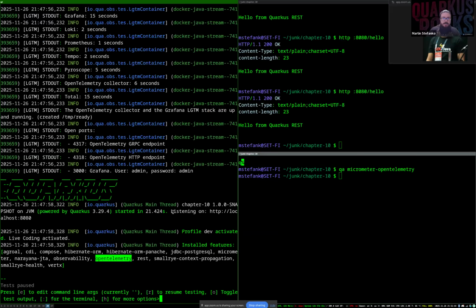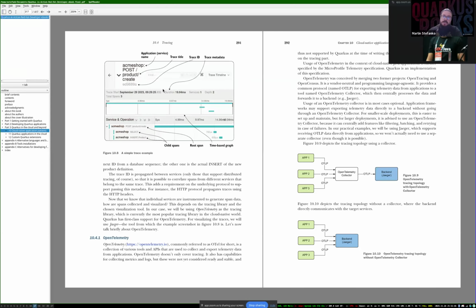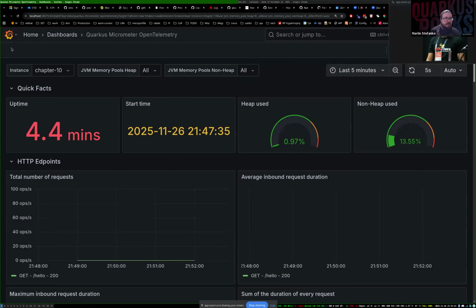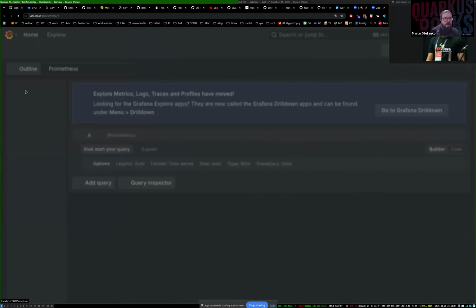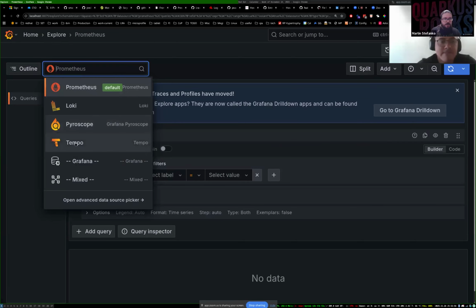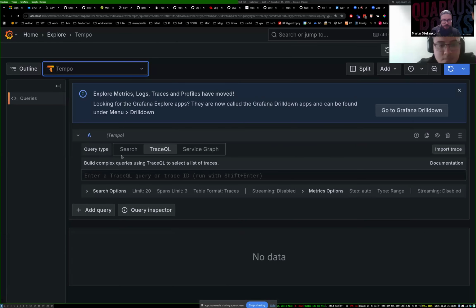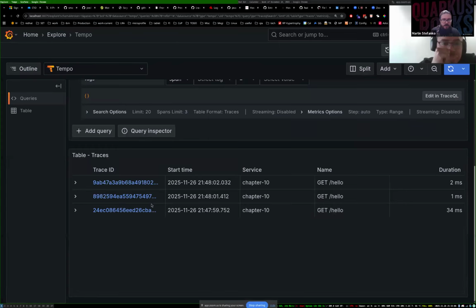And for traces, inside the book, we are using a tracing backend called Jaeger. However, in this OTLP stack, if I go to explore, we have this project called Tempo, which is actually your tracing backend. And here I should have search, and yes, finally something works.